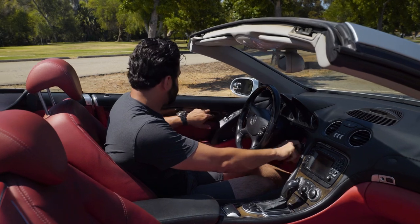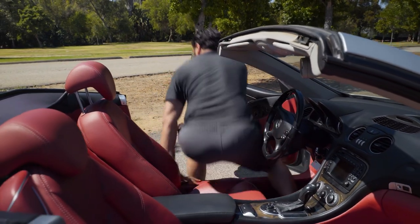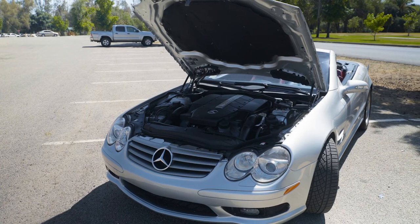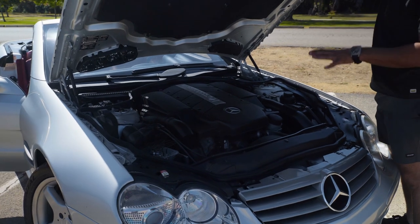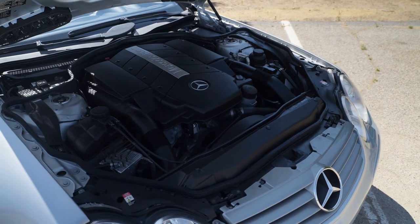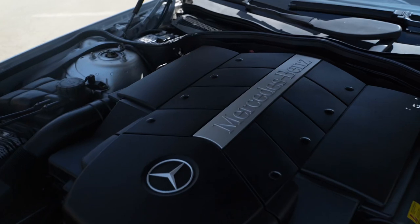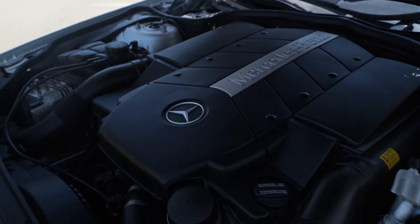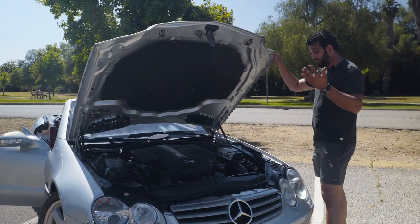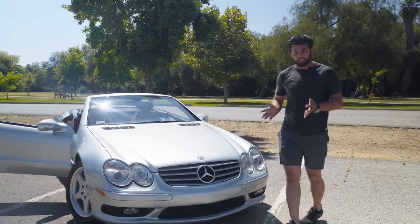Let's show you the engine bay. There's not much to see here — it's an essentially all-stock car with no modifications. What I mainly wanted to show is how clean the engine looks. I've personally driven this car quite a bit and there are no leaks and no smell of smoke or burning oil — typically if there's a leak you start to smell it. None of those issues here. The engine runs well and the transmission runs really well.